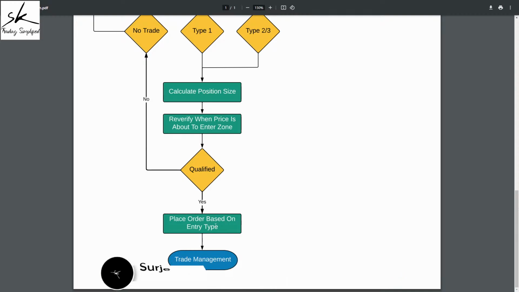How can I use the HVIV indicator? So in case you want to access the HVIV indicator, it's again absolutely free. But to get it activated, you just need to send an email to info@surjitkakkar.com. So Bharat, just send an email with your TradingView username. Within 24 hours, it will get activated for you.